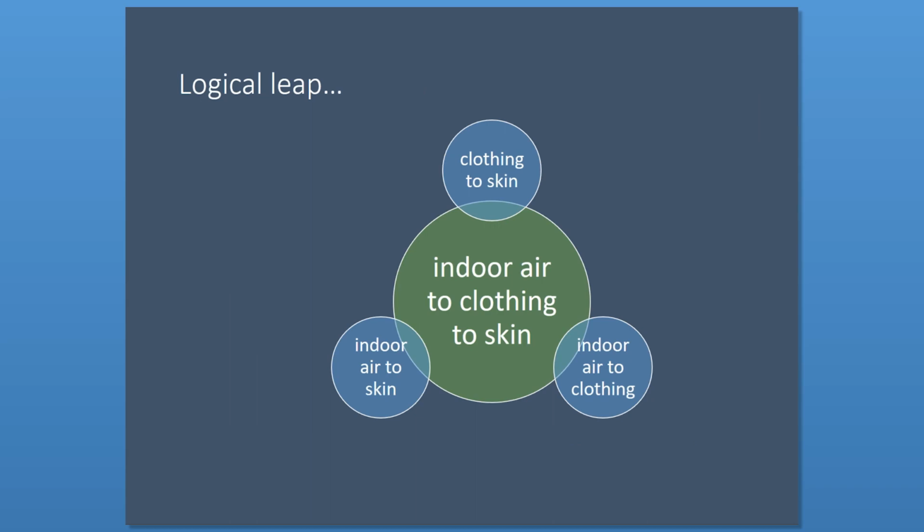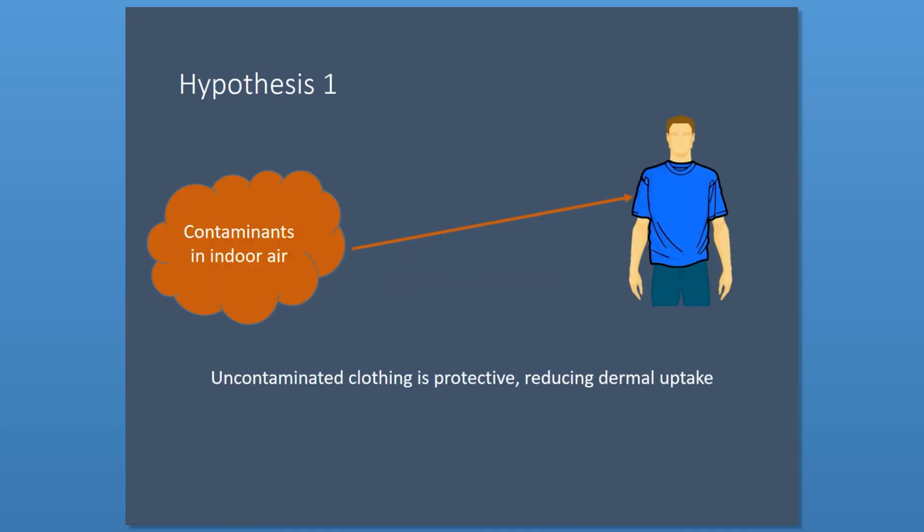So once we know that the chemicals can move from indoor air to skin and through skin, we know that chemicals that are on clothing can move into skin, and we also know that indoor air, contaminated air, can contaminate clothing. This probably means that the chemicals that are in indoor air will eventually accumulate in clothing, and that will be a direct exposure route for those chemicals and us. So we had a hypothesis. We had two hypotheses, actually. We probably had quite a few more, but these are the ones I'll talk about.